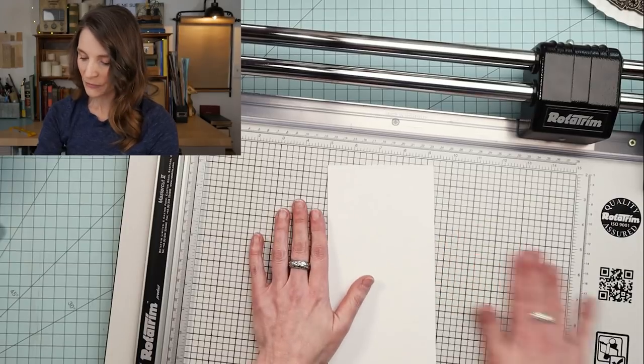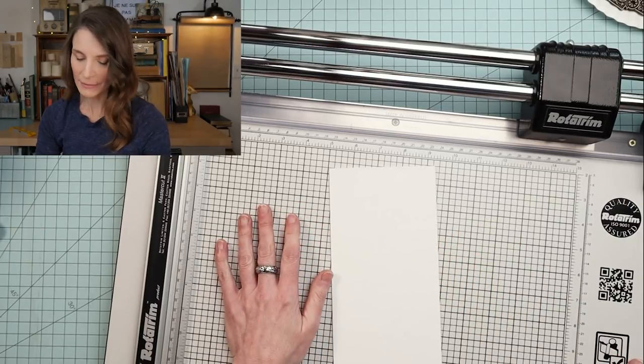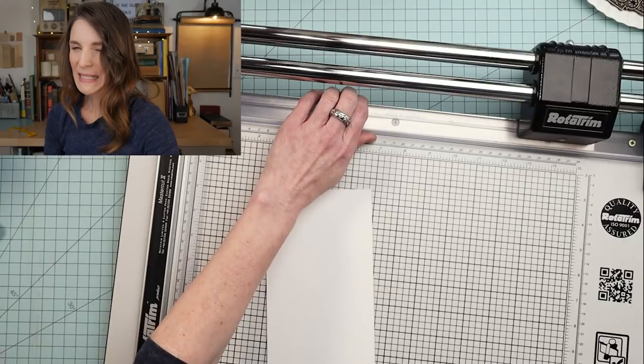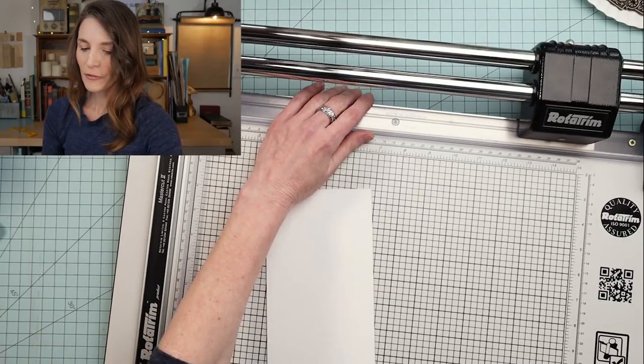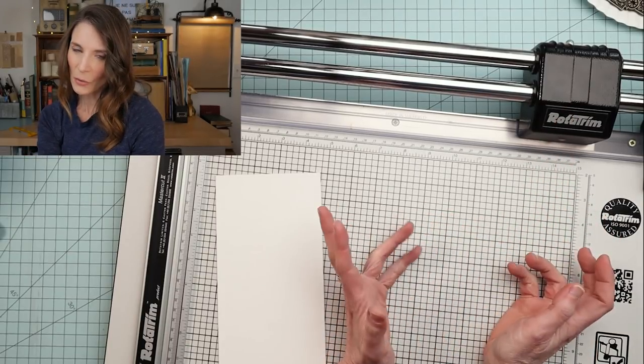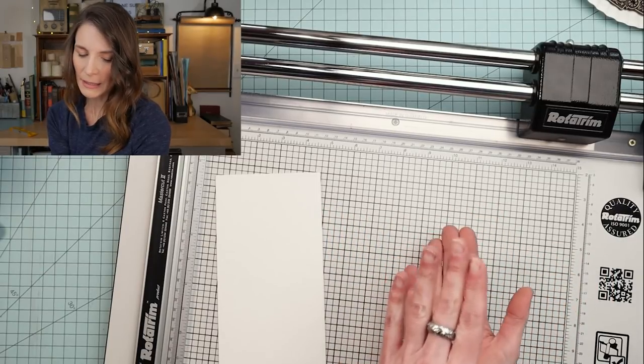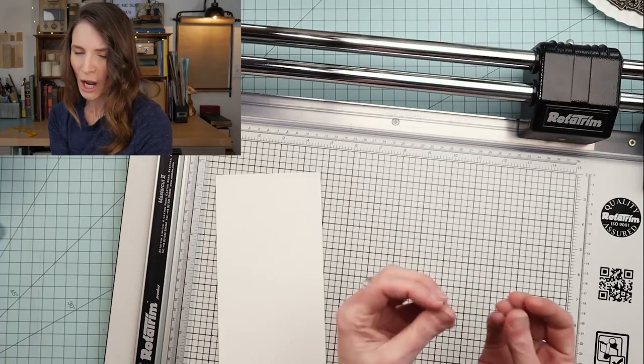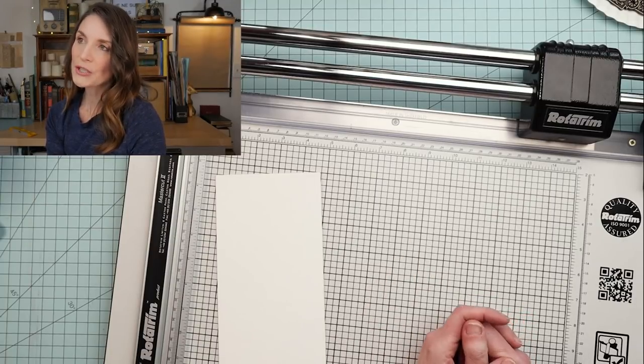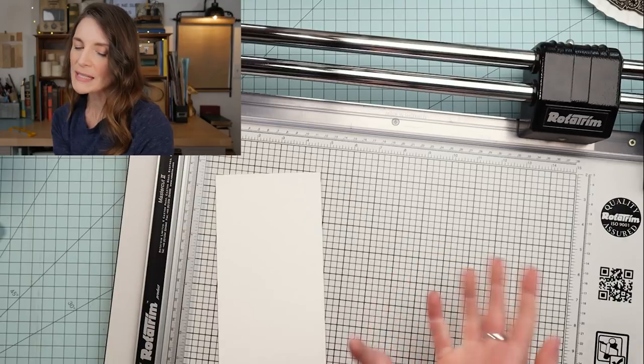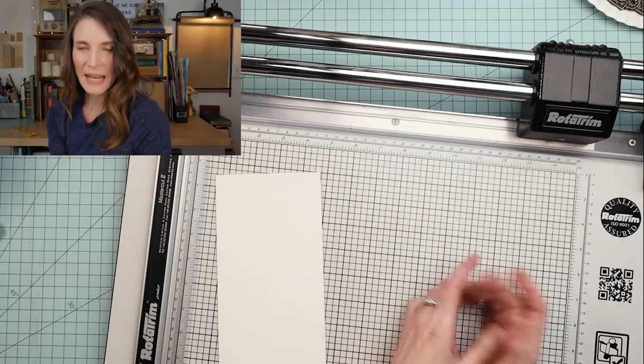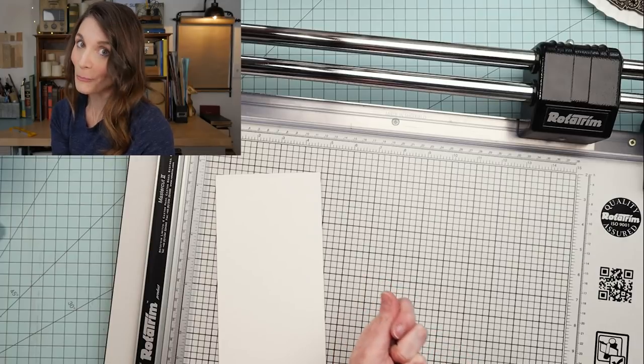So I'm a firm believer in buying one good thing instead of five mediocre things. Does that make sense? So if you can swing it, I recommend a Rototrim because it's wonderful. Yeah, this is Rototrim. As far as like a stack of paper, that will also differ as far as how many in a stack you can get cut. If it's like cardstock, of course, it's going to be less, a less number of sheets in a stack or a pile. If it's like copy paper, a thinner, like a 20 pound bond, then you can get a few more. But I don't like to trim more than, I'm going to say five to seven at a time, just because I want to make sure that they're all nice, clean, even cuts, no matter what it is. I err on the side of caution more than jamming a hundred sheets in there and hoping it will slice.